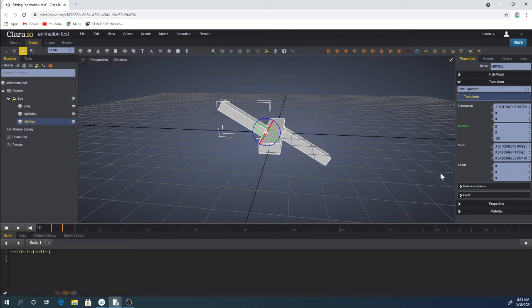And then I'll go to 10 and I'll go to 30. Then I'll click key. Then I'll go to 15, then negative 30, then I'll hit key. Then I'll go to 20, then I'll go to 30, then I hit key. So it's basically advance the frame, change the number to flip it, and then click the button to key the frame. That's the algorithm there.